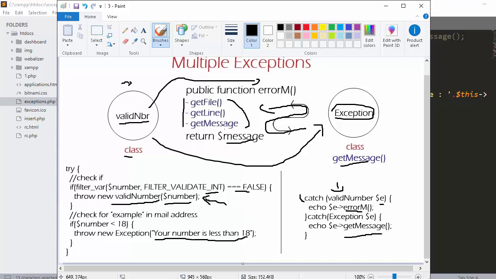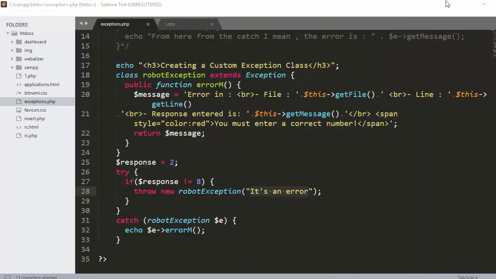And when we use the errorMessage function, we will get the returned message from this function. And the second is from the Exception. I will create an object. I will use echo to print the message that I have entered here. Let's see a real example to understand it.